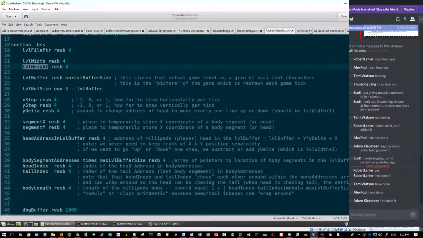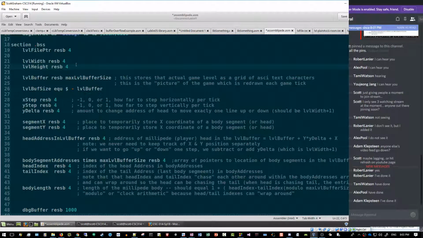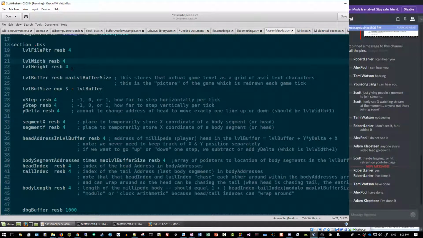So if we, again, go back to our file format, when my program reads these two numbers from the level file, it's going to store them right here. Okay? So as I'm going through this, you may want to add additional comments in here that I haven't thought to put in. So the width and height we read from the level file will go into these variables, right?